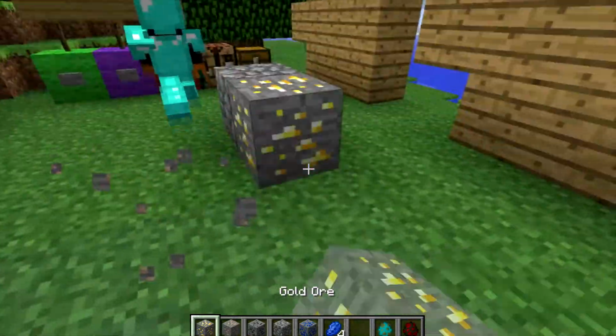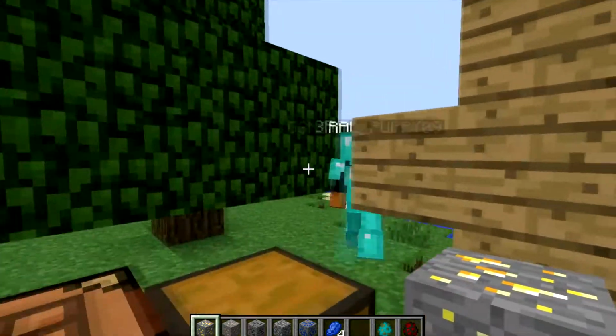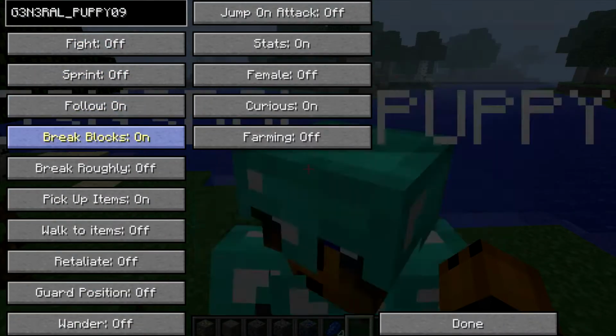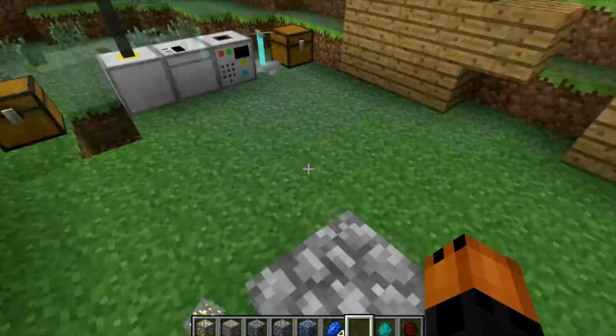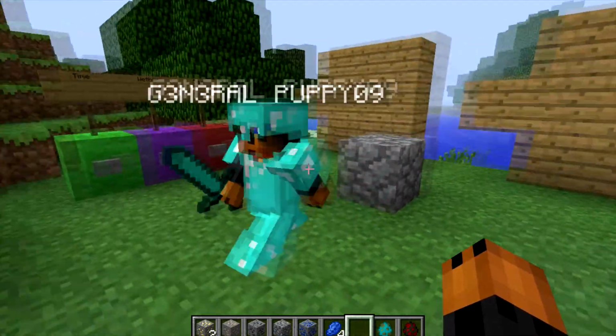Now, you can see he's not mining the cobblestone, because I do not have him listed as... Come back here. Nope, okay, now he's going on a rampage. He's breaking everything. Off. I shouldn't have done that log. Come back over here. Come on, Junior. A little glitchy over there.